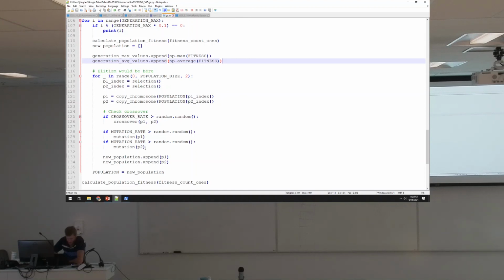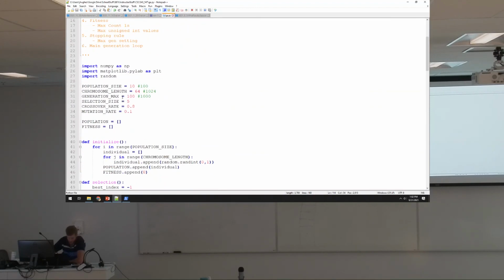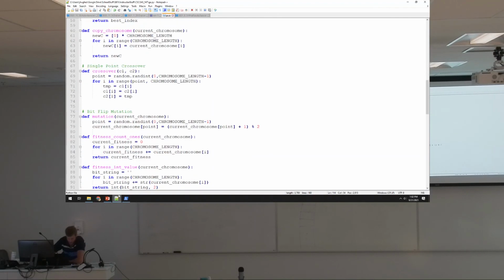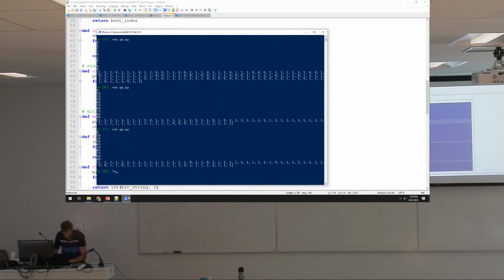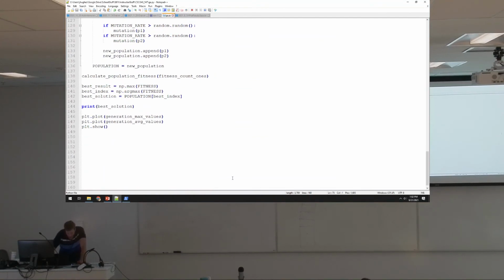New population dependent for each one of these. 0, 1. Well, something's not quite right. Why on earth? Let's do len of best solution.